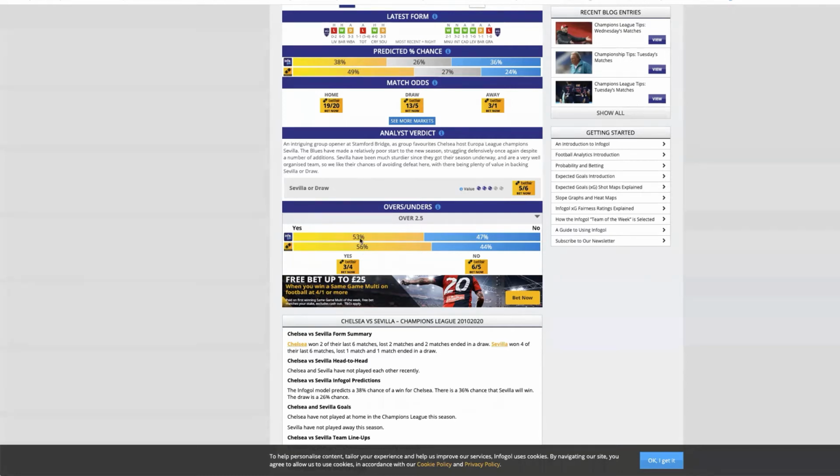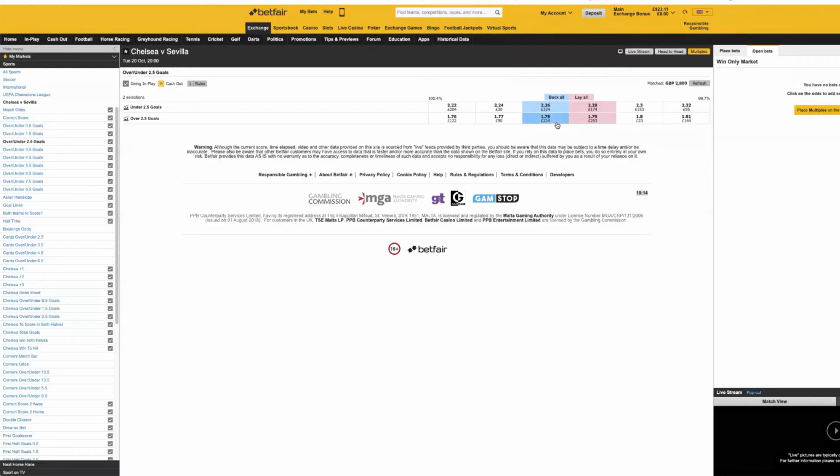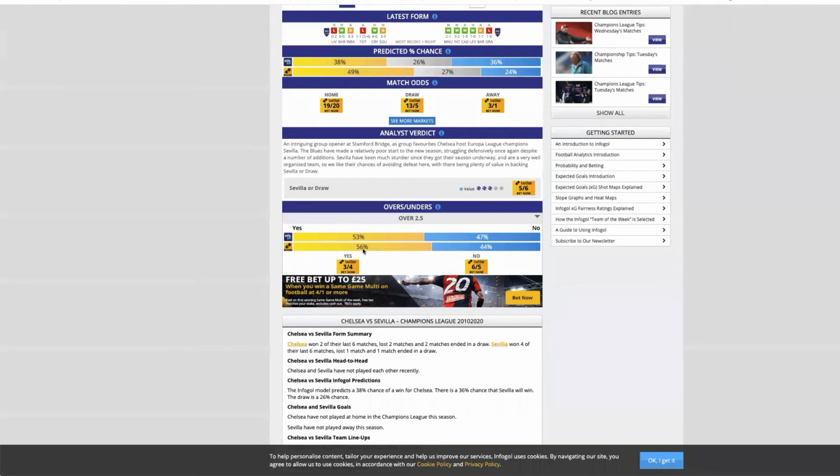So let's say it said 50%. You know that they're saying it's even money, and then you go and have a look and you see it's 56%. For those that don't know, a very simple way of working it out is to take 100 divided by the Betfair price. So 100 divided by 1.78 is 56.17%. There it is, 56.17. They just put 56, which is fine.